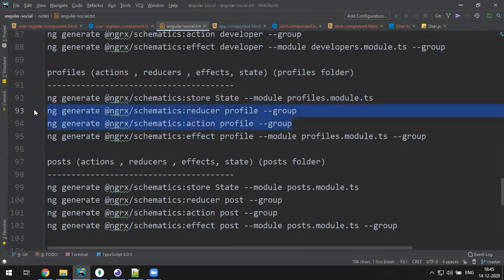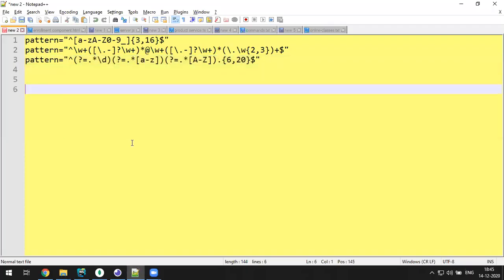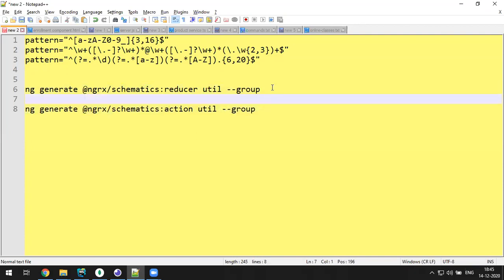Okay, copy these things, keep them here. Generate reducer. What reducer? Just say util reducer, util action, some utility action. Okay, so this one and this one. Let's create these.